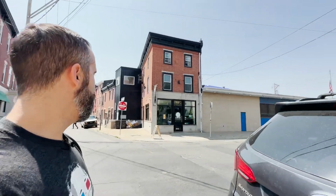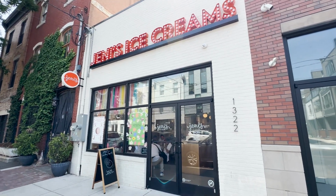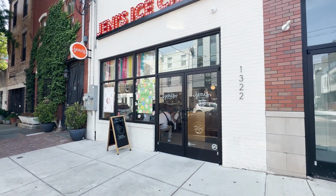But here we are, Main Squeeze, a juice bar. I've never been there, but it hasn't been there that long. And then Van Leeuwen has a location down in the neighborhood, but they brought one to Fishtown, and I know you're going to say, why does Fishtown need more ice cream joints? I didn't point it out to you, but we passed the Jeni's ice cream, and then we have several others. One of them wasn't ice cream, it was frozen yogurt, but Igloo, they closed down. There's only one now in Grad Hospital, South Street. RIP Igloo.